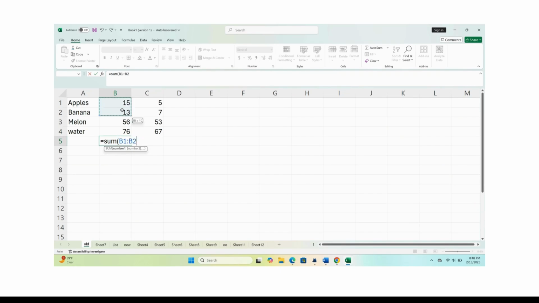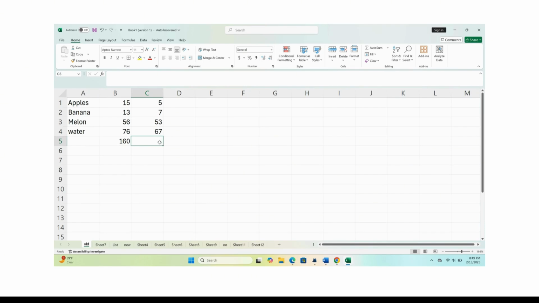Once your formula is entered, press Enter. Excel will automatically calculate the results for you. Excel also has a variety of other built-in functions like AVERAGE, COUNT, MAX, etc. Simply replace the function name to suit your need.